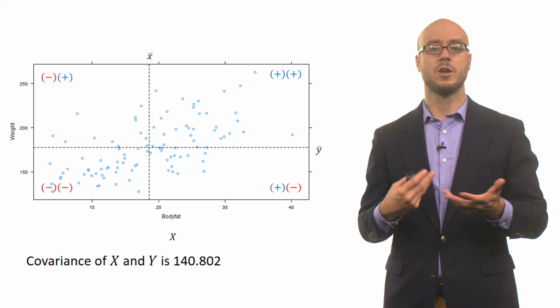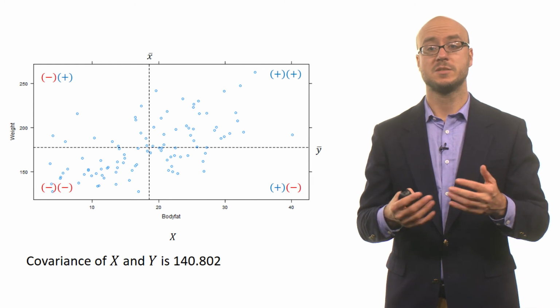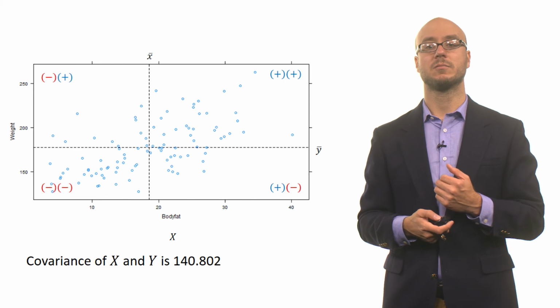And in fact, when we calculate the covariance of x and y using statistical software, you wouldn't expect to do this kind of calculation by hand. There are too many data points. Researchers do often use statistical software to calculate the covariance of data sets. But when we do that calculation, we find the covariance is about 140.8. That should make intuitive sense because a positive covariance suggests a positive linear relationship.